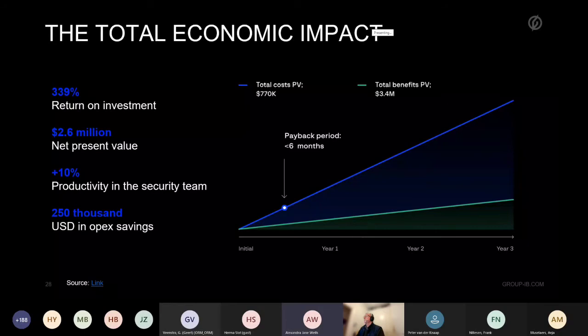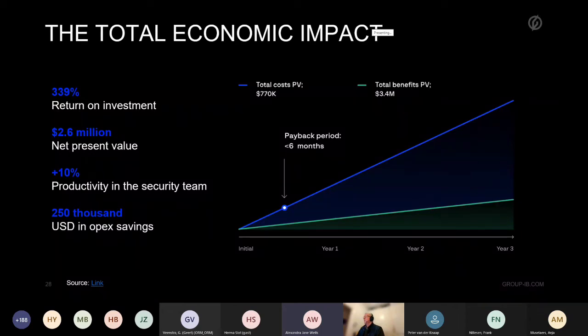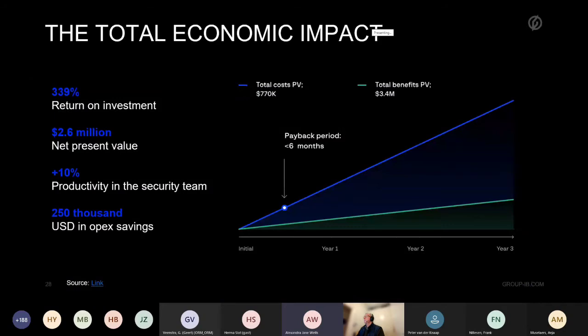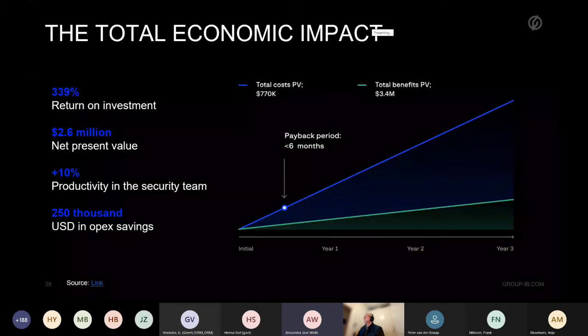And then once we've gathered all of these, so we've created our business case, we've mapped it all out, there are a couple different ways that we can present this information. So I've got some of the key ones here in your business cases. Firstly, return on investment. This is for every dollar spent, how much will I get back? If I spend €1 in this case, I'm getting €3.39 in return.